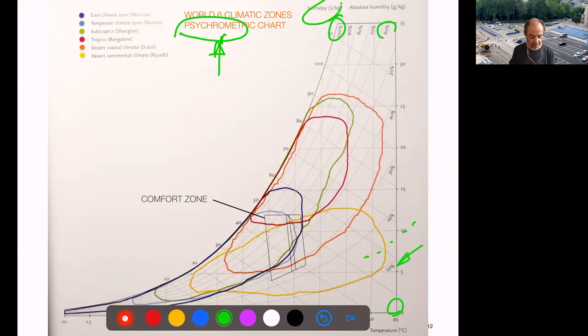I'm not sure in this chart where that is. The lower part is the temperature. So the basic parameters we use are temperature and relative humidity, which goes that way. And somewhere is the wind speed, in meters per second. Of course, the comfort is subjective.